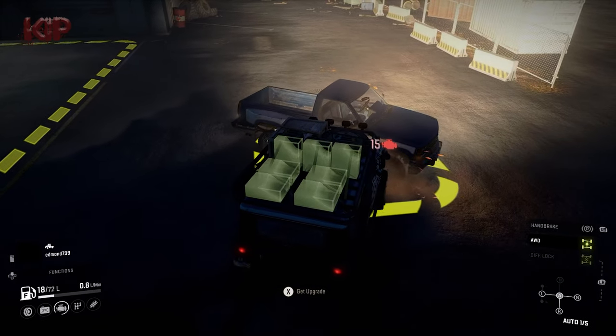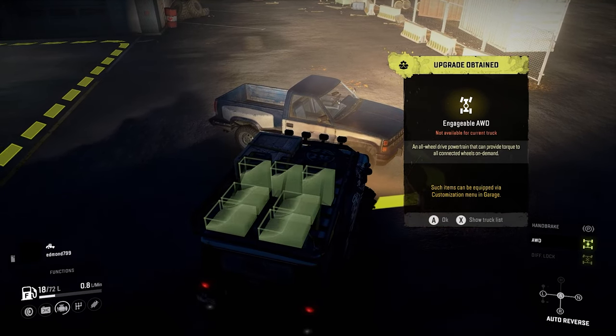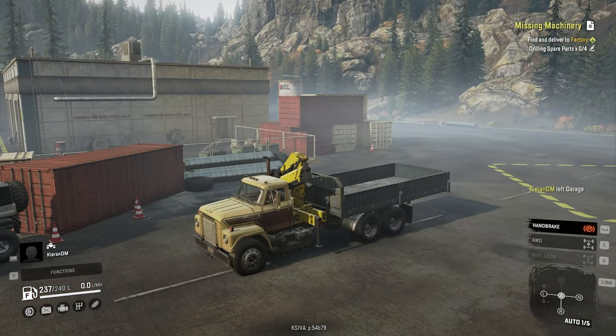Oh, wait. I'm pretty sure, actually, you should have pressed get upgrade. There you go. What's that? I've unlocked engageable all-wheel drive. Yeah, I can use it. There you go, double-click it. And now you have engageable all-wheel drive. All right, you ready? I'm ready, mate.